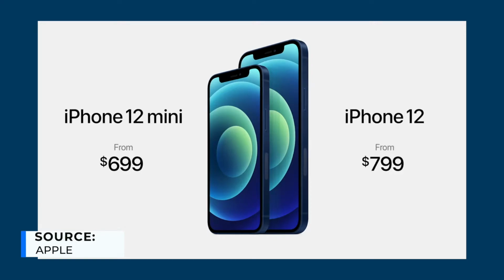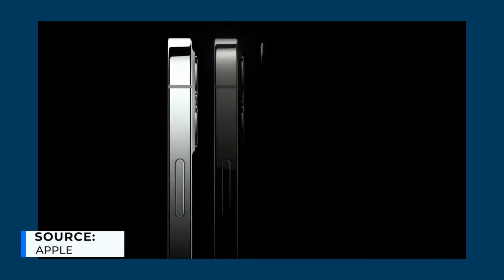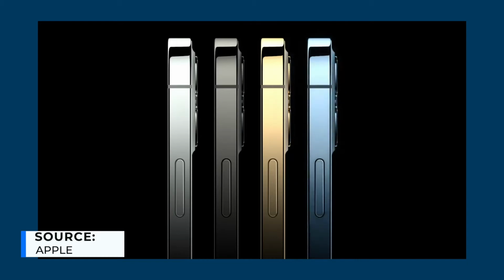Moving on, let's talk about the iPhone 12 Pros. So the iPhone 12 Pro comes with a stainless steel frame, similar to the current iPhones. The colors have been tweaked a little bit, so every color is a little bit different than it was before, but the color options you have are silver, graphite, which replaces space gray. You got gold, and you've got a brand new Pacific blue color, which is in replacement of the midnight green color that you got with the iPhone 11 Pros. The graphite is changed up. It's a little bit similar to the Apple Watch, and then the gold and silver are tweaked a little bit as well.